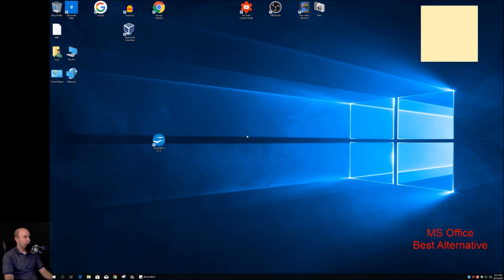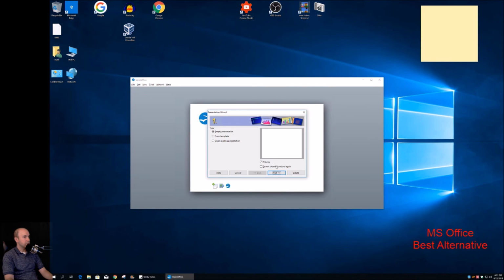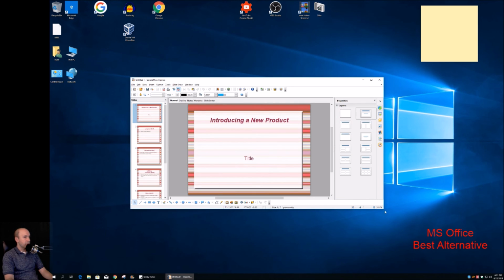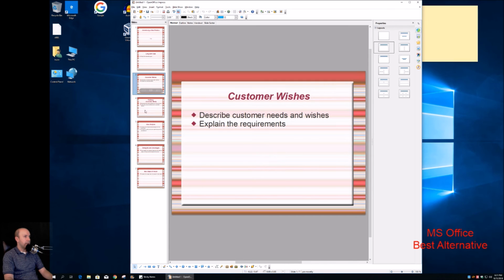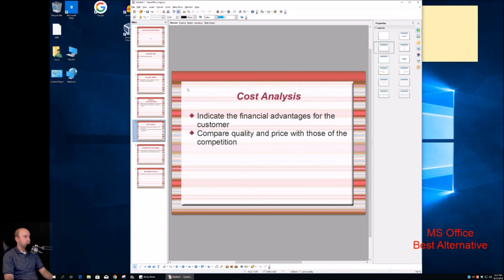Let's see what else we have. Here's our presentation. I've used this a few times. We can select it from template. And okay, sure, let's just do this. When it comes to additional templates, I'm just going to click create here. When it comes to templates and stuff like that, I'm pretty sure Microsoft Office actually has a little bit more stuff. It might be a little bit prettier, but in the end, if it does the job, then this is good enough, right? And we can add more, create our presentation. And it's as simple as that.